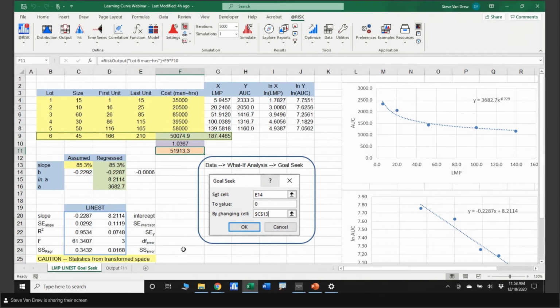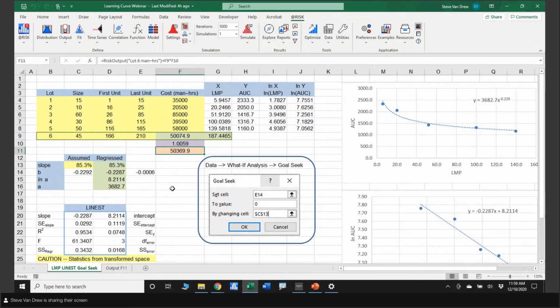I'm going to put the dice on up here and show you what happens as I cycle a few times through, which is @RISK's way of showing you what an individual iteration would look like. Every time I hit F9, my estimate coming out of the power curve doesn't change. It's always going to be 50,075. What changes is my random sample from the LogNorm distribution. So sometimes I'm multiplying by a number greater than one. Sometimes I'm multiplying by a number less than one. And you see the results showing up in the pinkish color, rose maybe, F11.